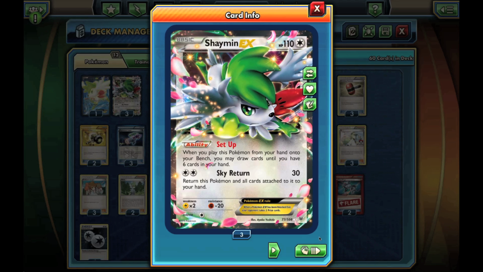Shaymin EX is very much going to be the Houdini of Pokemon TCG. It's got its magic powers, as you will, with the ability Set Up. When you play this Pokemon from your hand onto your bench, you may draw cards until you have 6 cards in your hand. And it's a bit of an escape artist with Sky Return, doing 30 damage, return this Pokemon and all your cards attached to it to your hand.